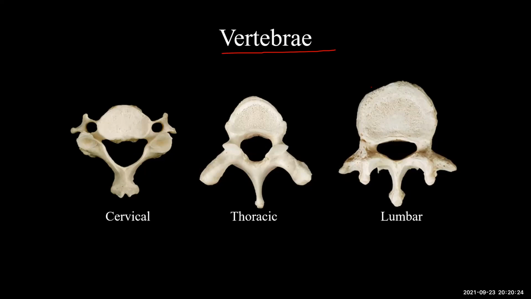What that means is, look at the lumbar, for example. Look at the size of the vertebral body. It's big and flat and fat. And that's because the lumbar, your low back, does your weight bearing. So it has to be big because of all the compressive forces there. If you look here at the cervical vertebrae, its vertebral body is small, because it only has to support the weight of your head. The average weight of the human head can be anywhere from 10 to 16 pounds, like a bowling ball.